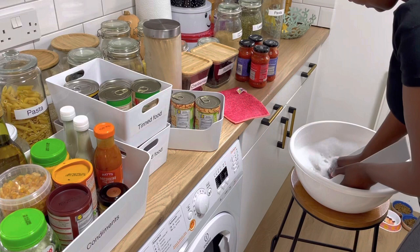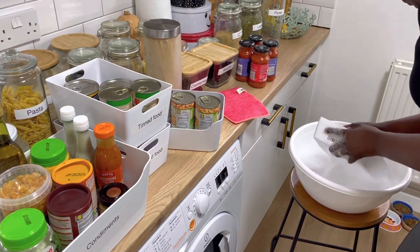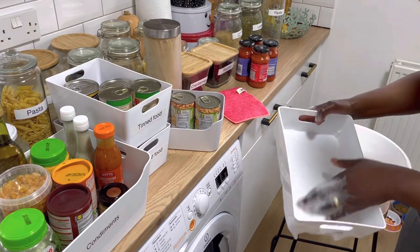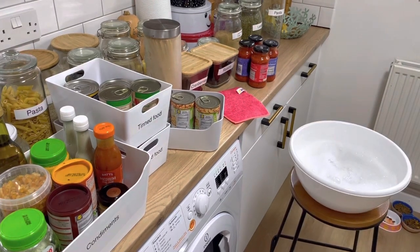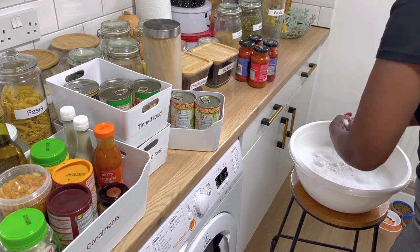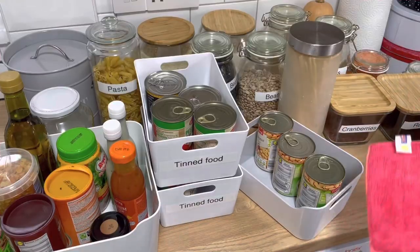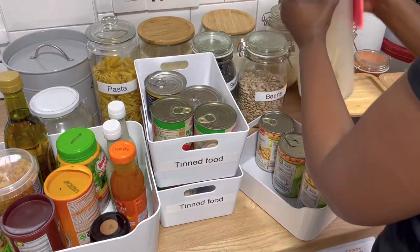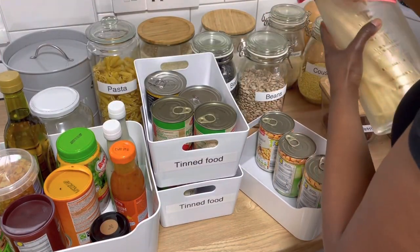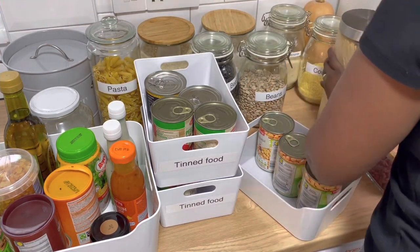First of all, I find them very convenient because I am able to keep my foodstuffs in a more organized manner. Plus I also know where things are, and that way I do not usually waste time looking for things, especially in the pantry. The jars, most of them as well, the glass jars, I bought from IKEA.